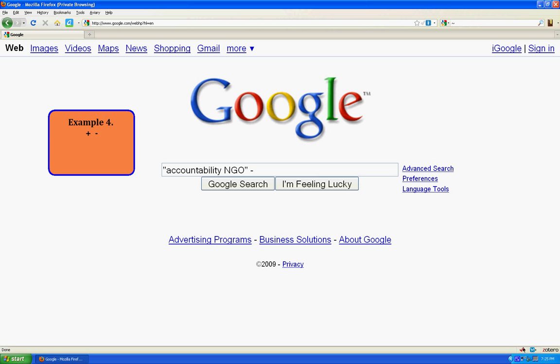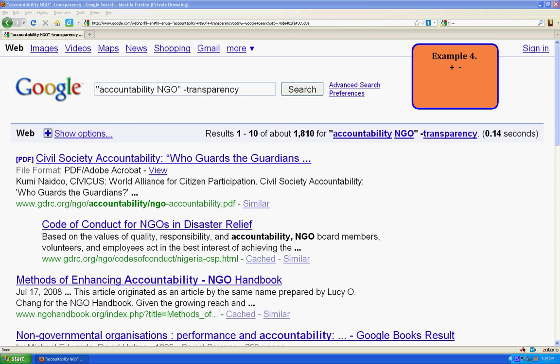Let's say now that I'm interested in that particular expression, but also the word transparency. So I want results to include this and also this one. So I would change my minus for plus and then hit search. And here you go. I have 1,780 results that include both that expression and the word transparency. These can be really useful, especially when you're doing general searches and you have particular words that keep coming up and you want to exclude these results. So keep this in mind.